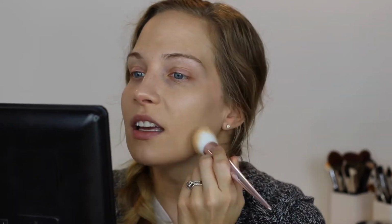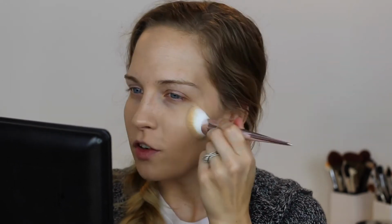This looks really, really good. Like, this looks really good. I did not expect it to blend out and look as smooth as it does with the brush. I usually use a beauty blender for foundation because I don't ever think that brushes look as good or as smooth typically, but this looks really, really good. This looks really pretty, and I am not being dramatic. Holy cow. I mean, this is beautiful. It almost makes the foundation just look like skin. Like, I don't feel like I've ever seen this foundation look like this.